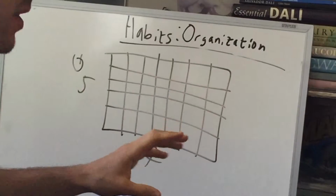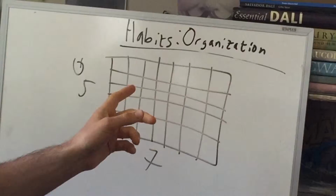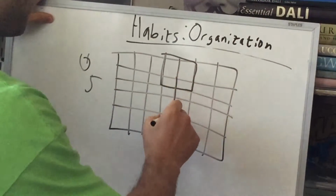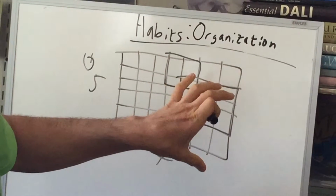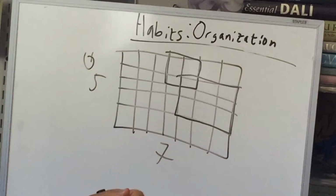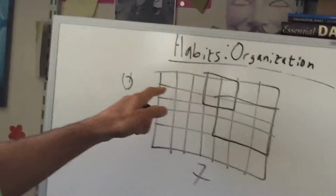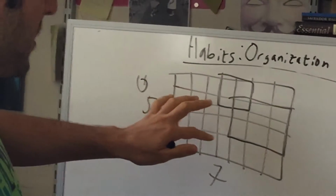Now, before you go and solve it, I'm asking about squares of any size, not just 1 by 1 squares, but 2 by 2 squares. So for example, that's a square, that's a square, right? So there's a lot of squares in this diagram. So how would you solve this question? It's not that hard of a question, but the point is, if you're not organized, this will be a nightmare. If you just say, oh, found one, you're gonna lose track. All right, so how would I recommend doing this?